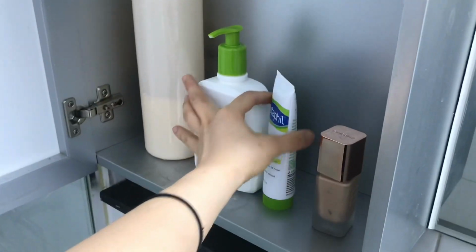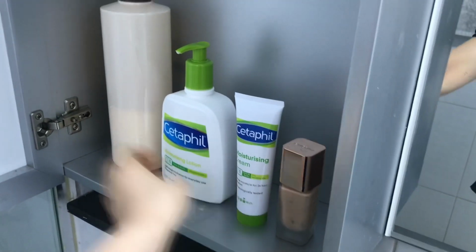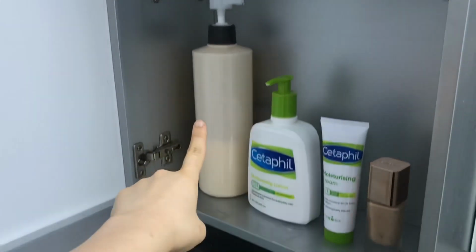There's a towel. Over here, pretty much nothing, except I bought these two skincare items because remember I complained about how this lotion was a little bit too oily. And one of the things I want to work on now that I've been taking care of my health and other aspects of my life is to start taking care of my skin a little bit more and invest in better items for my skin. I'm not saying I want an expensive brand skincare product, but I do need an unscented, very gentle moisturizer rather than the generic body lotion. I think my face is a little bit dry because of that.